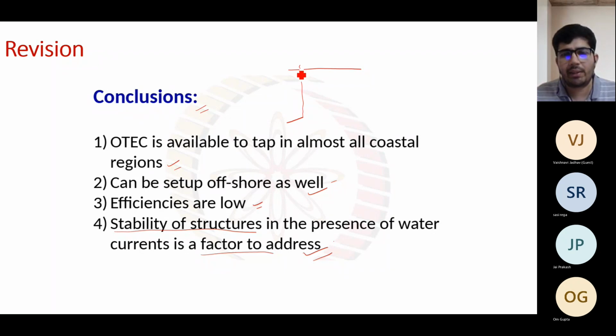It will be good if we set up where the water remains at the same temperature. If there are more ocean currents, there will be more heat transfer at the upper surface layers, so the temperature variation may be 1 or 2 degrees lower. Suppose you are using the temperature range at 1 kilometer below, and you have more ocean currents, then more turbulence will be there. That will affect the temperature difference gap, so maybe you need to go to a lower depth. It will also affect the stability of the structure.